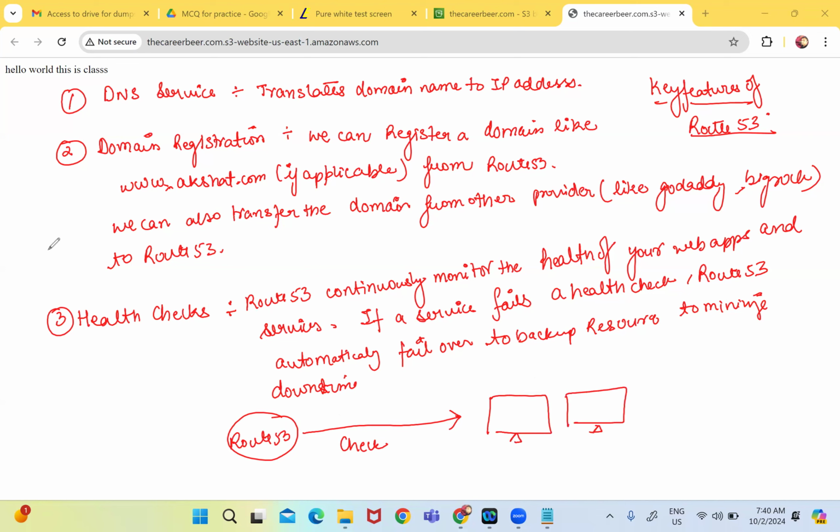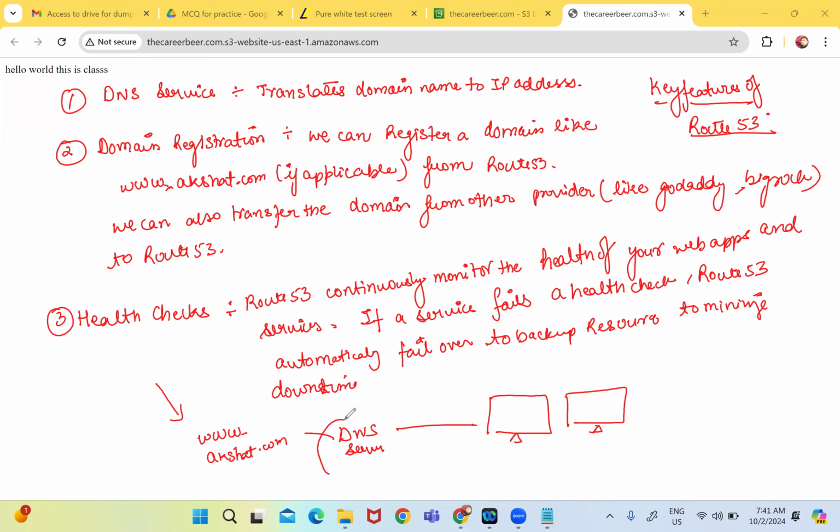So let's say when someone opens www.akshat.com, people are visiting and the DNS service will be converting it to an IP address. It will be resolving the IP address. We have a DNS server here. And then it is going here.